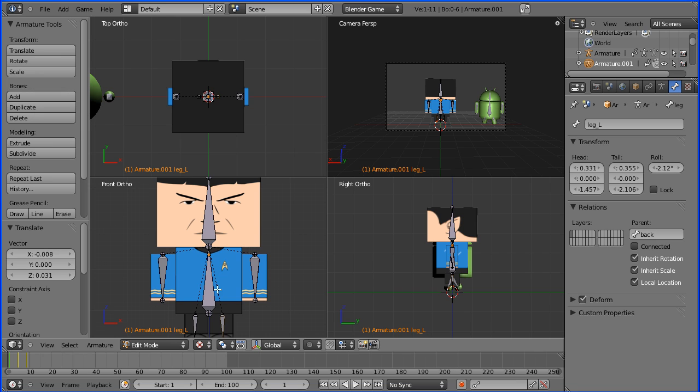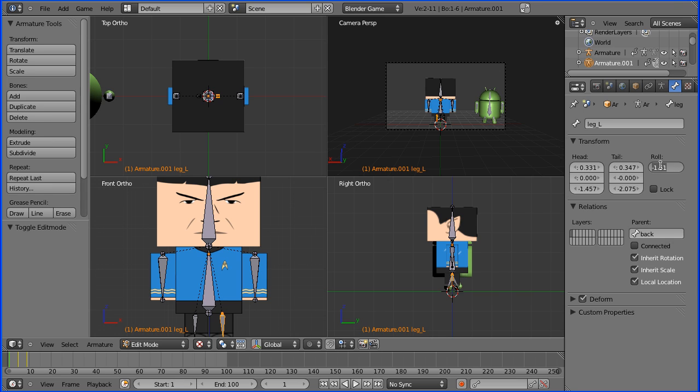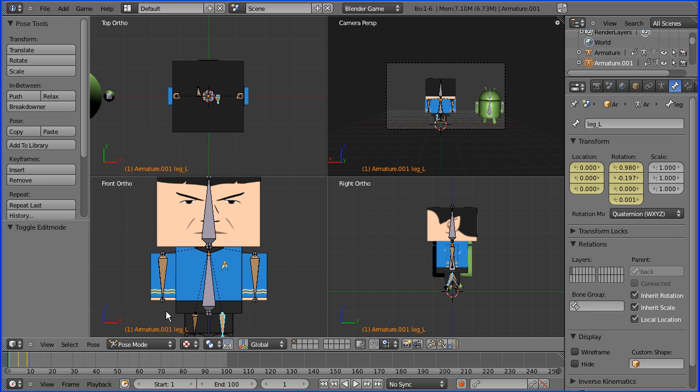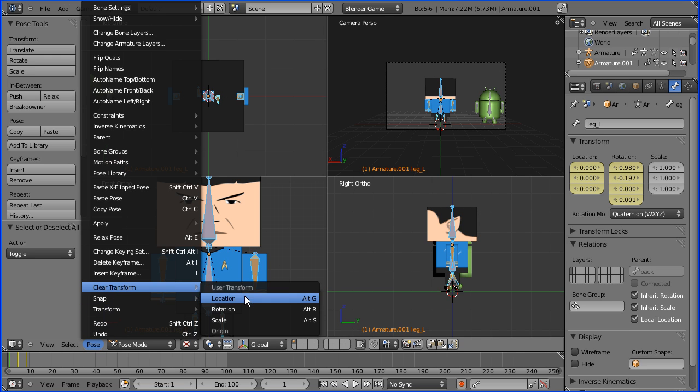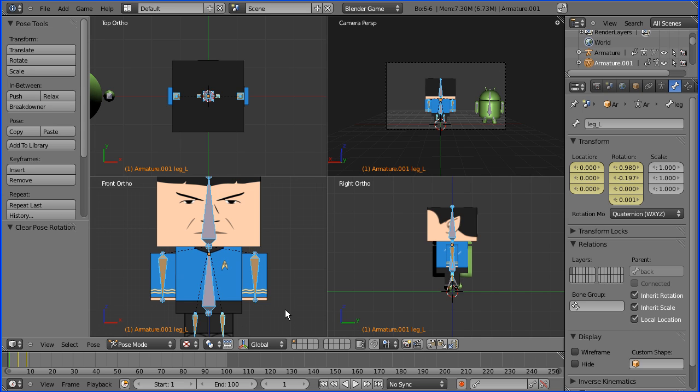Okay, I think we're ready now to link the skin to the bones. We want to connect the 3D model to the armature, that is skinning. In this case, we've got cubes that form the model and we want to connect them to the corresponding bones. To do that, I'm going to go into pose mode. I notice that the legs are on open stride. Before you skin, you should always make sure there's no residual pose. So pressing A twice, I select all the bones, pose, clear transform location, pose, clear transform rotation.